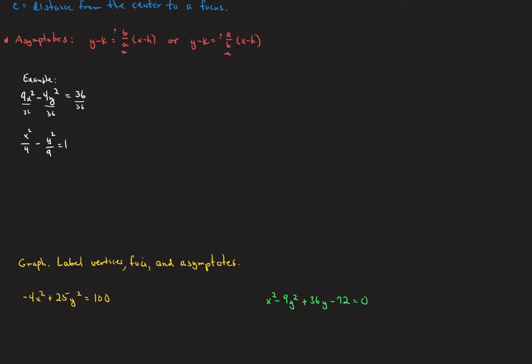Let me come back to that in a moment. I'm going to first try to show you why the asymptotes work the way they do. So I'm going to get y by itself. So I'm going to subtract the 9x squared over. So that's going to be a negative 9x squared plus 36. We can divide by negative 4. So we'll get y squared is going to be 9 fourths x squared. And we divide by the negative 4, that'll be a minus 9.